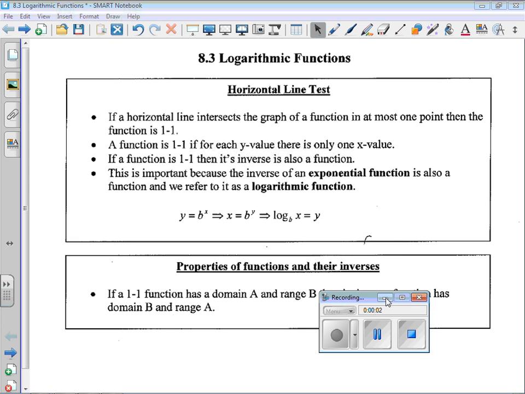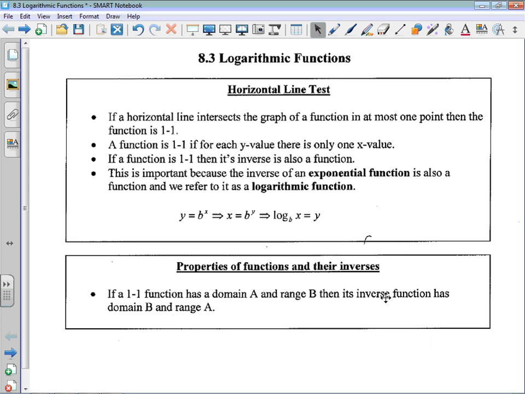Welcome to 8.3 in Math 31, where we talk about some logarithmic functions. Most of this is going to be review from Math 30-1, Chapter 8 there. So that's a good thing. We're not really breaking too much new ground, although we will a little bit later. We're going to talk about a different base logarithm that we use in calculus.